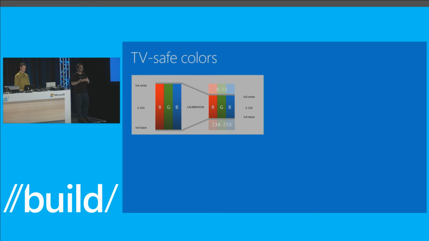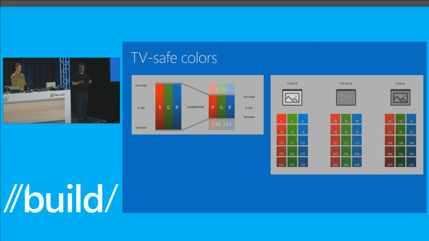And that means it might get presented in a way that people can't even differentiate it from another color, for example. So it might be that black and very dark gray look exactly the same on that television. And that could hurt your UI, because maybe you had a meaningful distinction there, and now people can't see that contrast and can't see that distinction. And so you'll want to be aware of that.